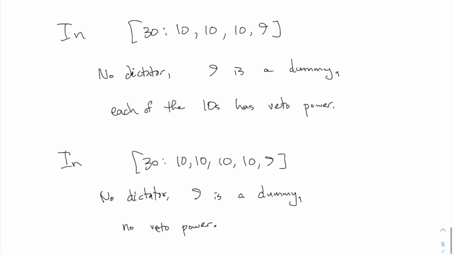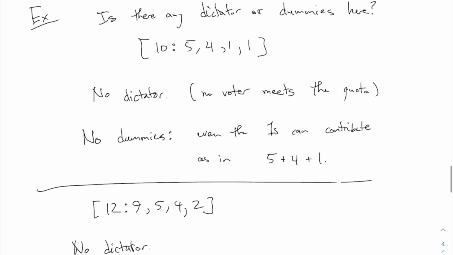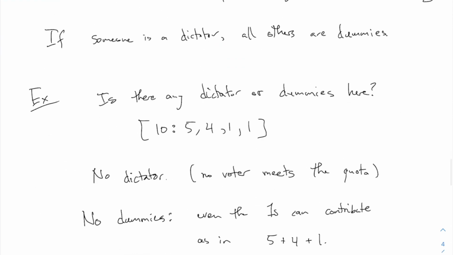Yes, although that was about dummies. Sorry, I'm going to scroll for those of you who are writing. I'll go back to that. Like, that was this example, I think. The two 1s, neither of them is a dummy. It's true. Actually, in this example, in order to get to the 10, you need to use one of these ones, but it could be either one, so neither of these has veto power either.